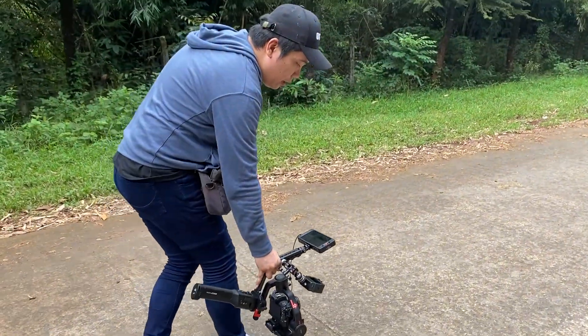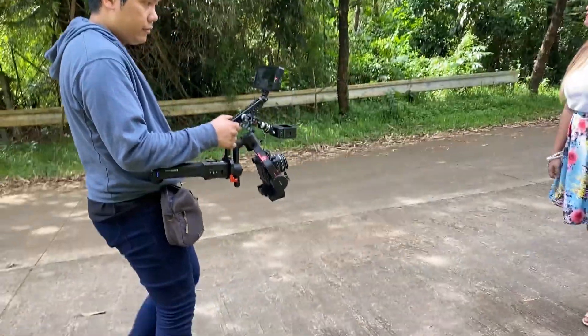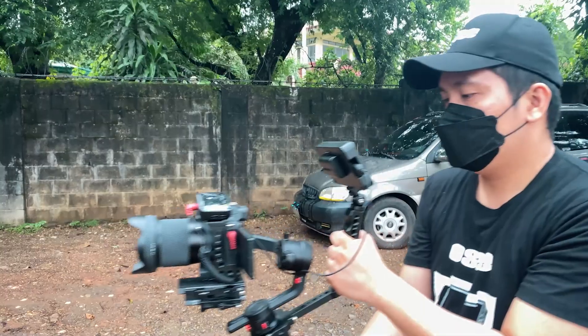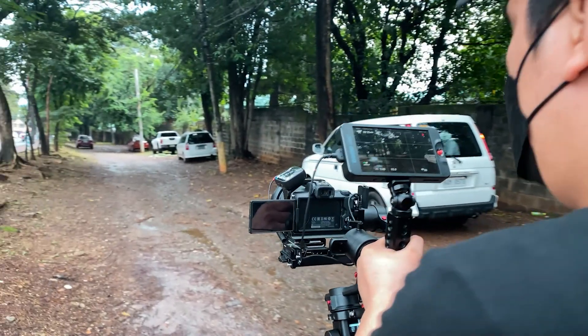I had a chance to shoot a few films and try to balance it on uneven terrain, and I gotta say this really makes my footage stable and smooth — considering that I am not the best gimbal user, it has done a great job in all of those films. Now this gimbal is definitely heavy but it feels good to hold, especially if you put other handle accessories on it. And the battery — man, it is a beast. Over one and a half days of shooting and there's still juice in it. That is really something.